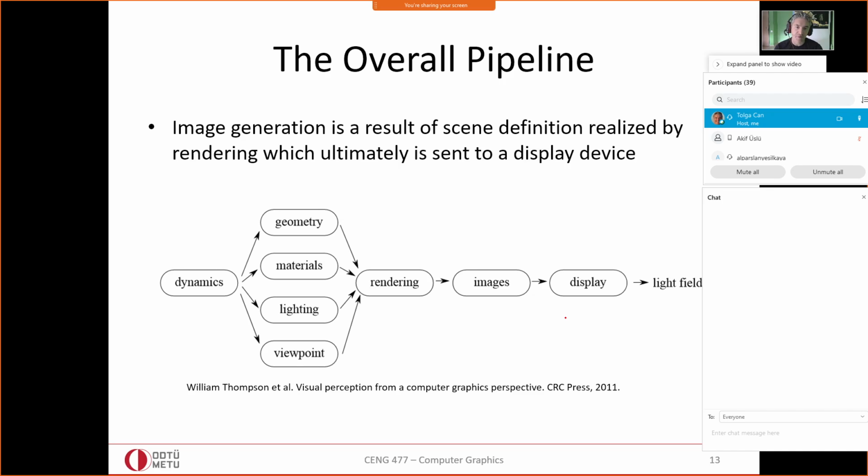So an image is something discrete. There are analog displays, but usually these days we have discrete displays with discrete pixels. And we will see how color is represented on those pixels, how intensity is generated by changing the voltage on this hardware, and how this change in the voltage is not linear. The way we perceive intensity, brightness, is not linear with voltage. Therefore, there's something called gamma correction that is applied to get rid of this non-linearity.